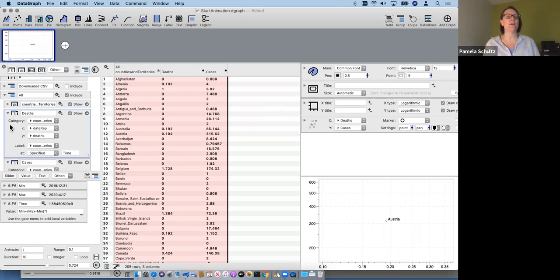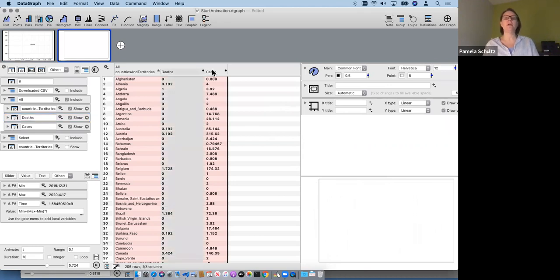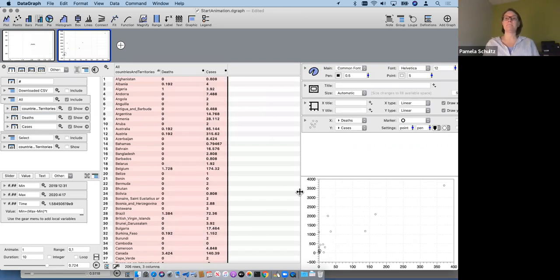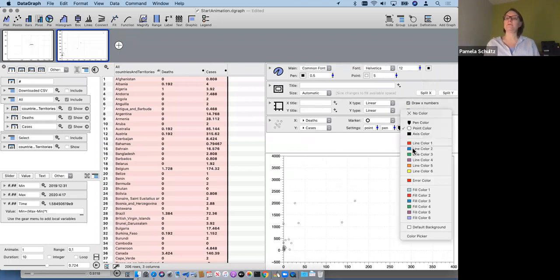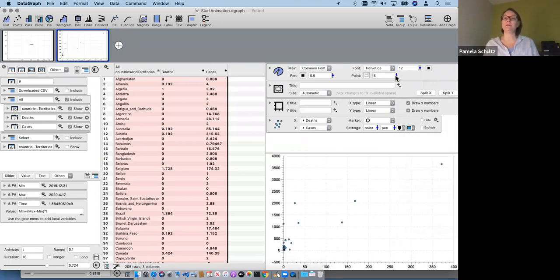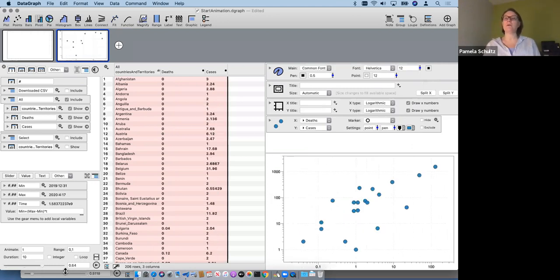And just checking my time here since we're getting close to the end of the hour. If you want to see how I would use these in a graph, let me just do a new one, then I'll show you in a moment the graph that I've created here. I could take these data, create a point command with them. Why don't I just make these a different color so you can hopefully see these a little bit better. If you put these on a log scale, which is what I had done in the animation that I did, if I move these around on their own, notice how the scale again changes.